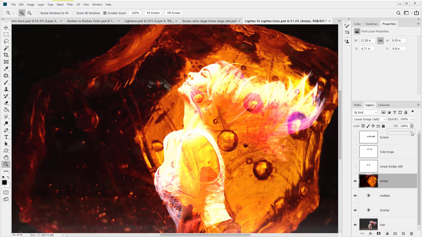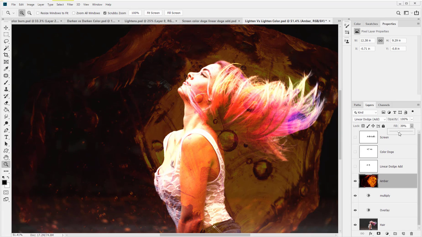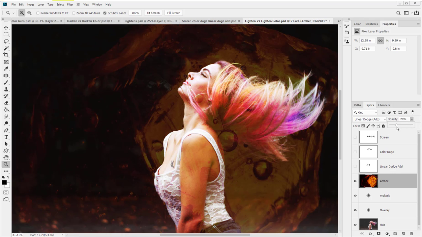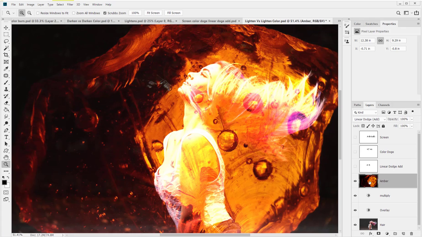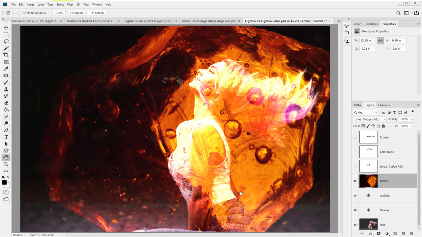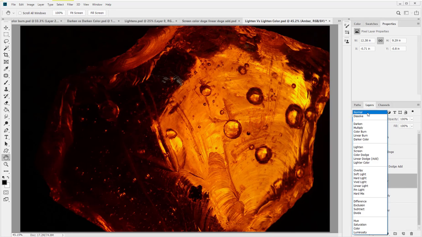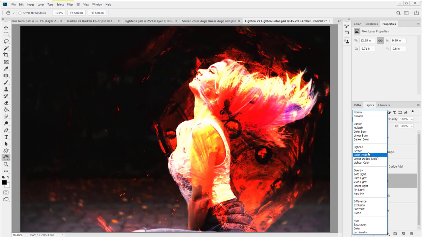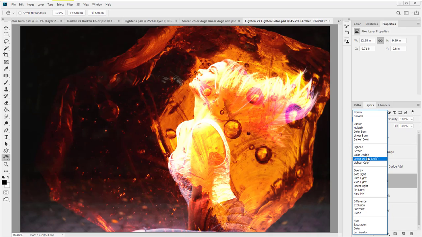Now, this is also affected differently from fill opacity. So if we lower it down, you can see that we'll have less clipping occurring as compared to the opacity simply being lowered. It's hiding the clipping that's still occurring because it's becoming more transparent. Now, that said, these will knock out the blacks immediately because this is yet again a lightening blending mode. So you can see that the black background in the amber, if we were to switch this to normal, this black background is just getting completely knocked out as we go through any of the lightening modes. So something useful to keep in mind.